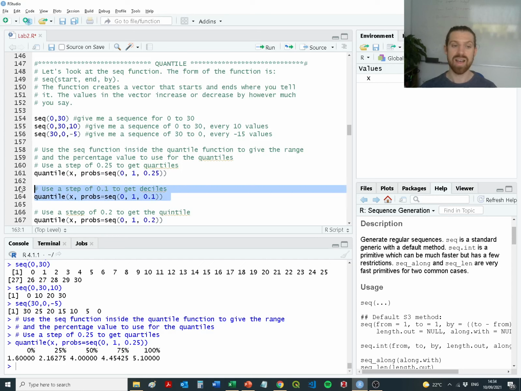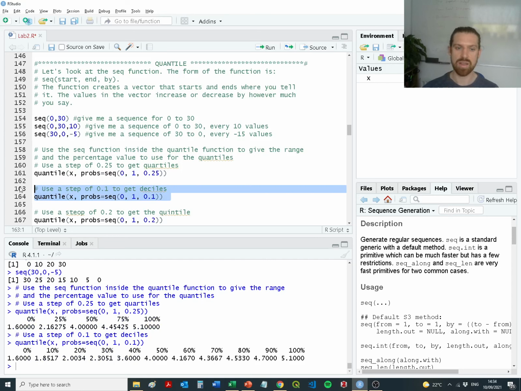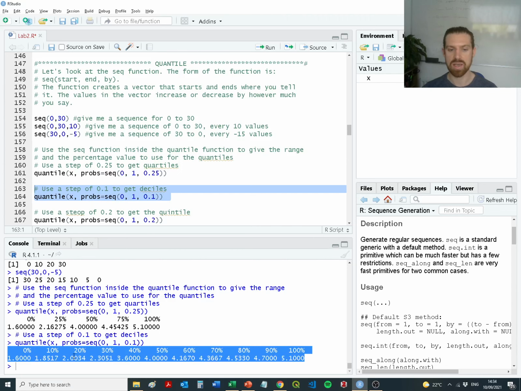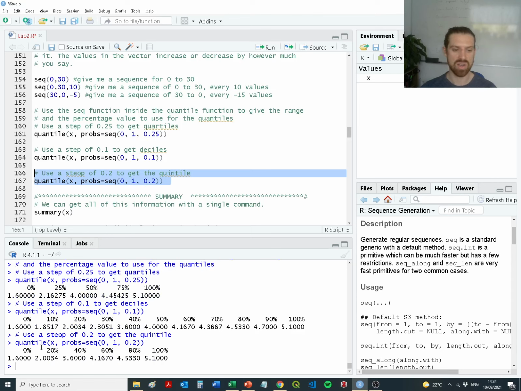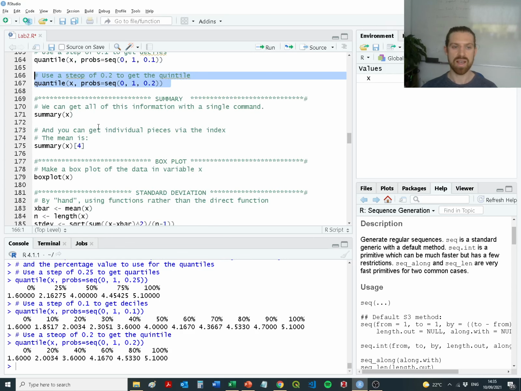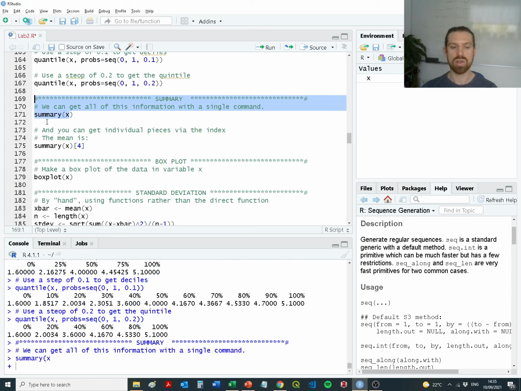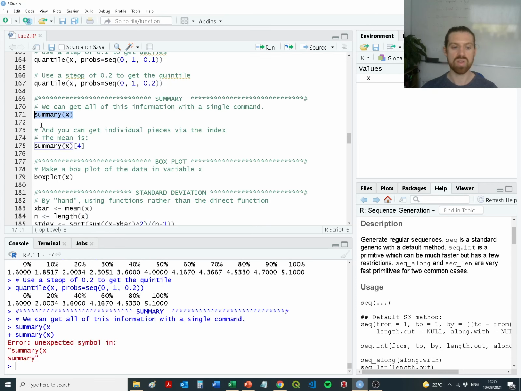We can also do that, as I like, in deciles. So we can say between 0 and 1, give me an increment every 0.1. So that's going to give us 10 increments. So we end up with our deciles here. Or we could say we want to go every 0.2 increments. Okay, so that would give us 5 individual, in this case, quintiles that it returns. Okay, so you can see 0, 20%, 40%, 60%, 80%, 100%. Great, that should be nice and easy, okay? So we can get a summary of all of that data, whoops, by using summary.